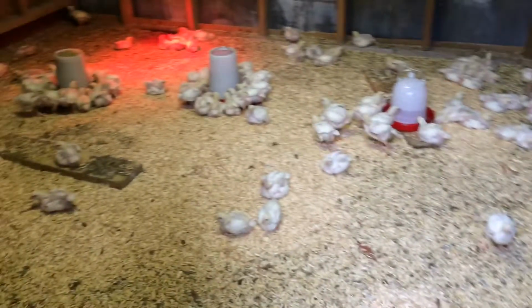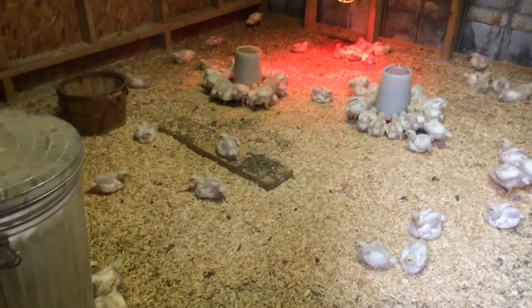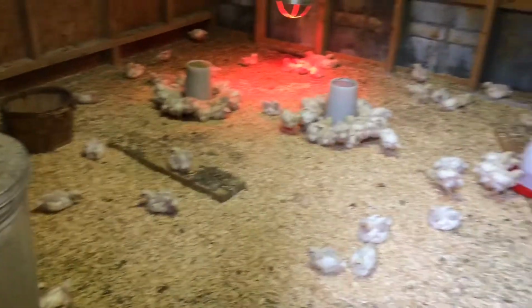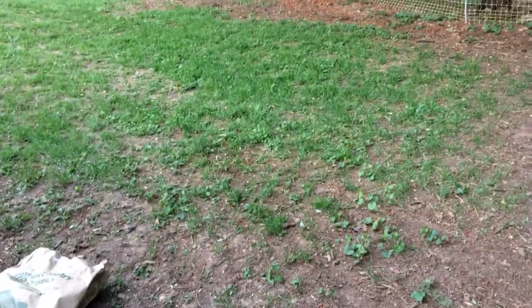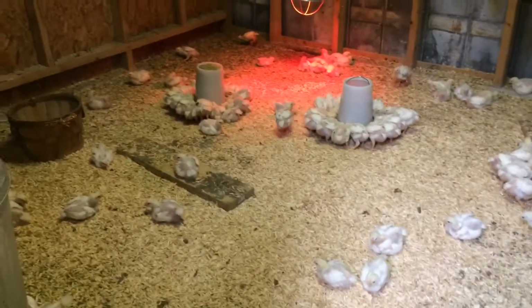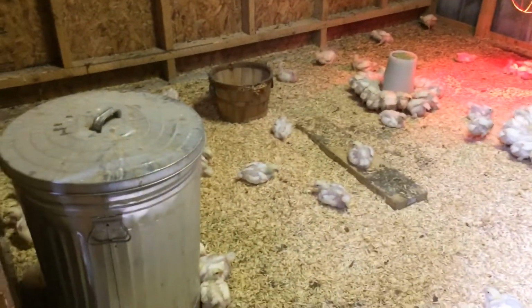And here are the broiler chickens. We let them out earlier today. We opened up this shed door and let them come out and get their first taste of grass or whatever weeds are out here. So they ventured out a little ways and had some grass, but now they are back in for the night. We're about to close them in. And I just refilled their food, and I think Amanda is getting them some water.